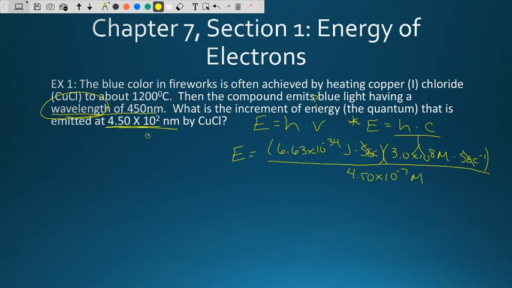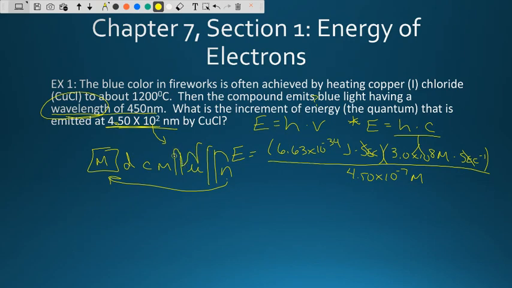Now, the question is, how did I get that? Well, this is in nanometers. And so we go back to, here's my base unit of meters, deci, centi, milli, there's a couple spaces, then micro, couple spaces, then nano. And so if I'm going from nano all the way over to meters, well, then I'm going to be moving my decimal. Here's my decimal right here. I'm going to be moving my decimal 1, 2, 3, 4, 5, 6, 7, 8, 9 times. And so that's where this coefficient goes from a positive 2 to 10 to the negative 7th. Okay, that's just doing a review of the metric system conversions.